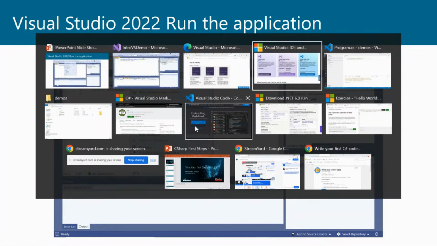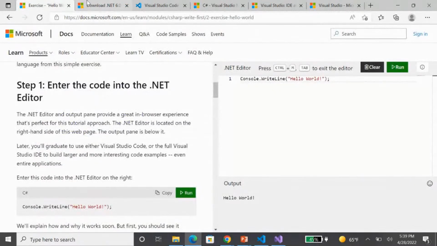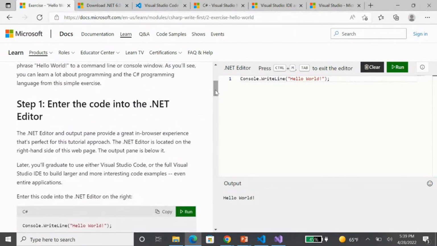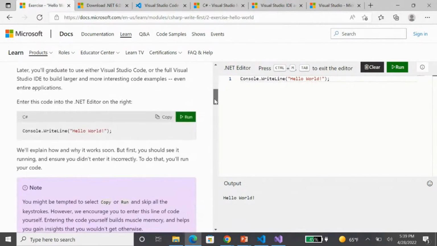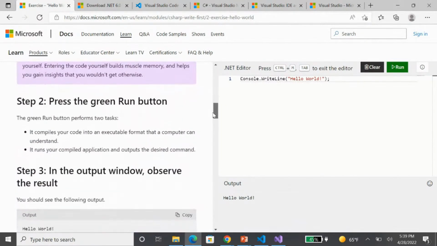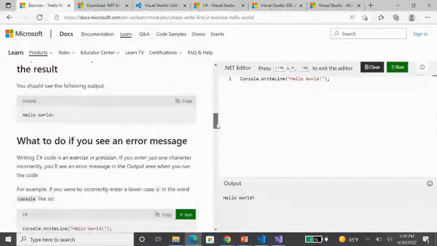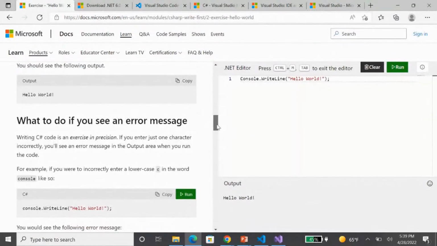All right. So I want to go back to those instruction pages that I had over here, and we'll bring that up, and then we'll talk about what you want to do. Okay, so we've already done this. This is the instructions for entering the code into the .NET editor. Well, we're not going to use the .NET editor. I mean, you can do that if you want and pressing the green button, but we saw we're going to do this from a development environment.